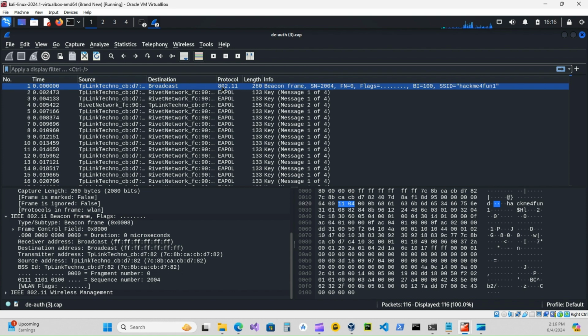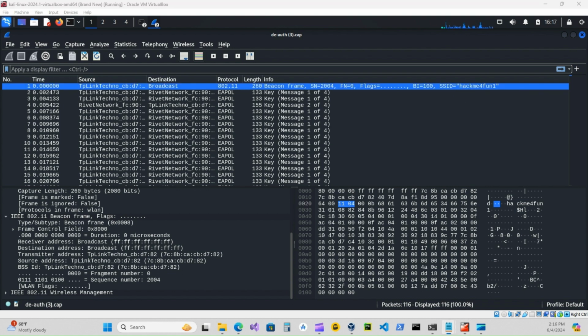This first one is the 802.11. That's your wireless, your Wi-Fi. If you look up here at the top, without even looking through this stuff, your SSID is hackmeforfun1. So there you go, there's your first answer.